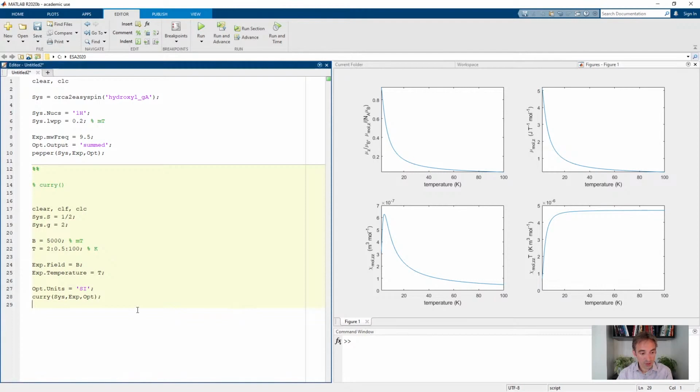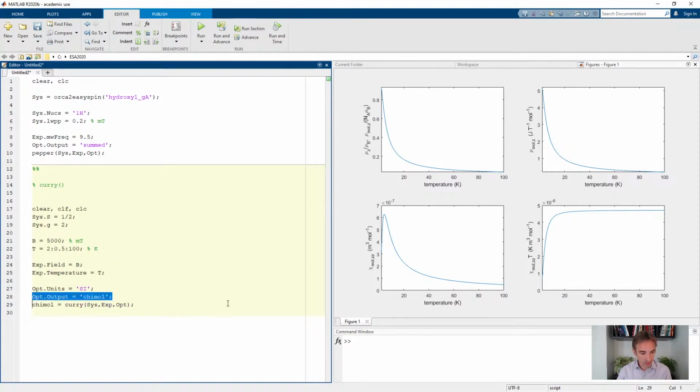Okay, what we can do now, for example, we can compare this temperature dependence of the molar magnetic susceptibility, this here, to the Curie law. So let's switch back to SI units and now request Curie to just return us the molar susceptibility. So opt.output equals chi mole. So Curie can output so many different quantities that there is a choice. You can configure which one you actually want. In this case, we just want this molar susceptibility, and so the output is going to be chi mole.